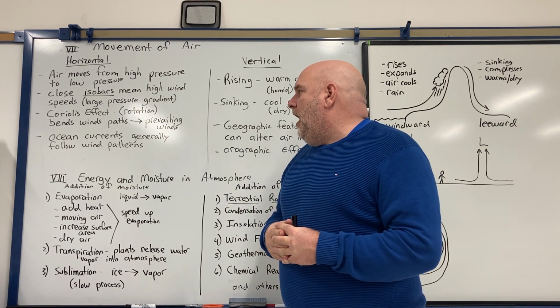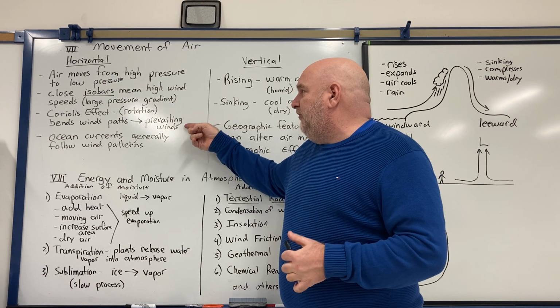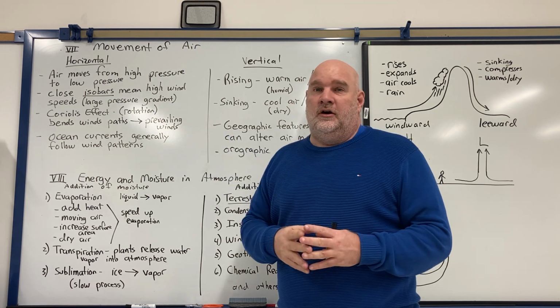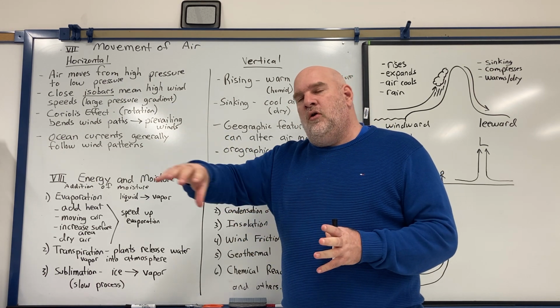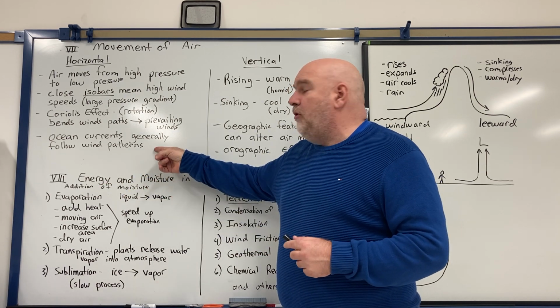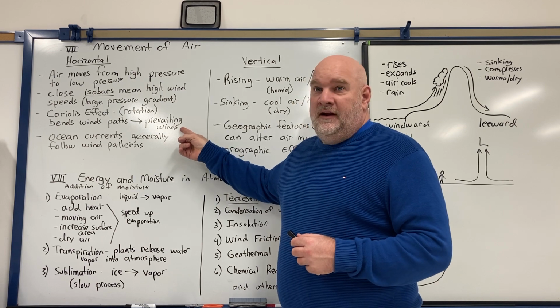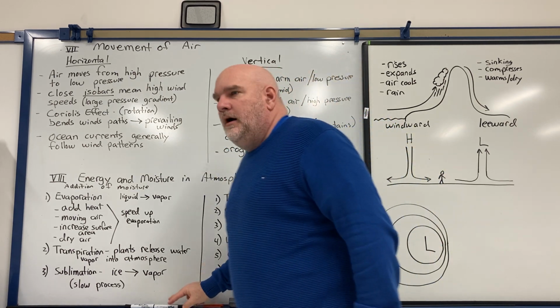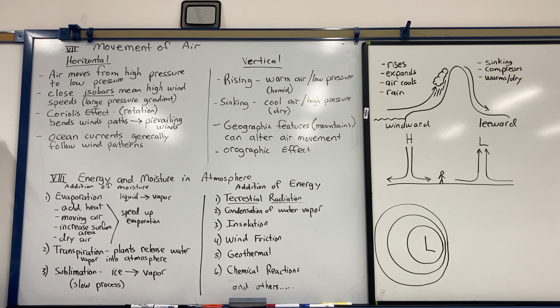Something that corresponds to the prevailing winds are the ocean currents. The winds blowing over the ocean help stir the ocean currents. So the ocean currents, for the most part, follow the path of the prevailing winds. We've got charts in your reference table that show you this.